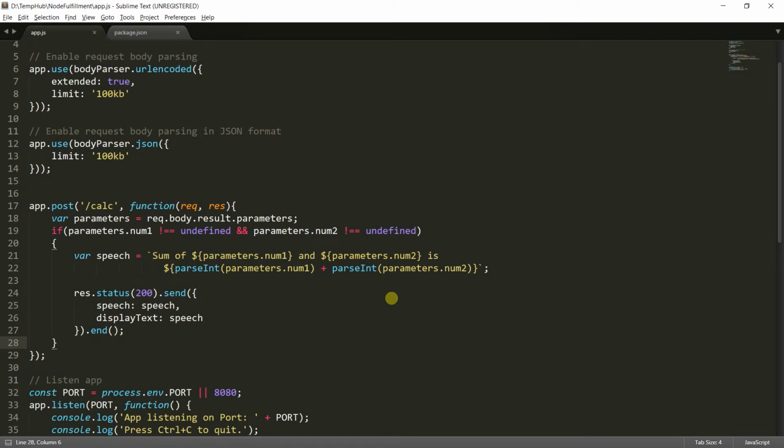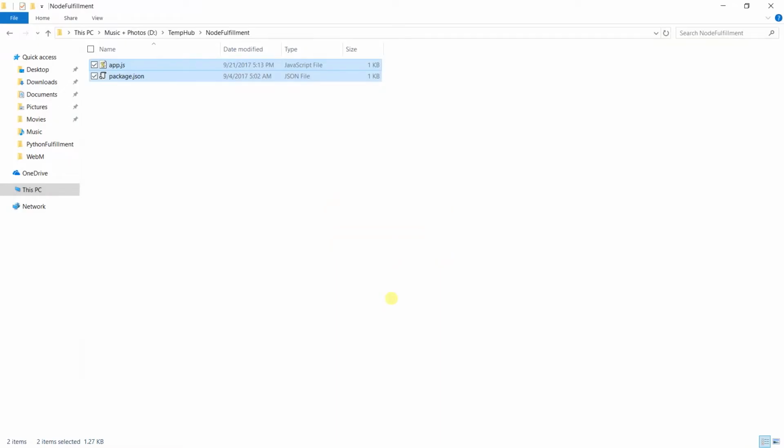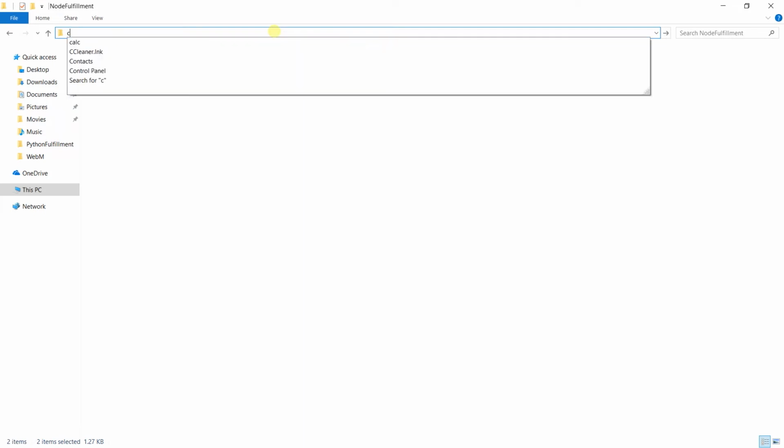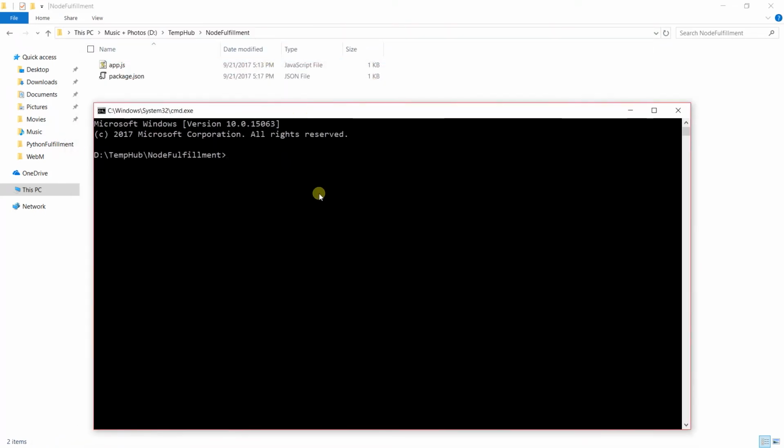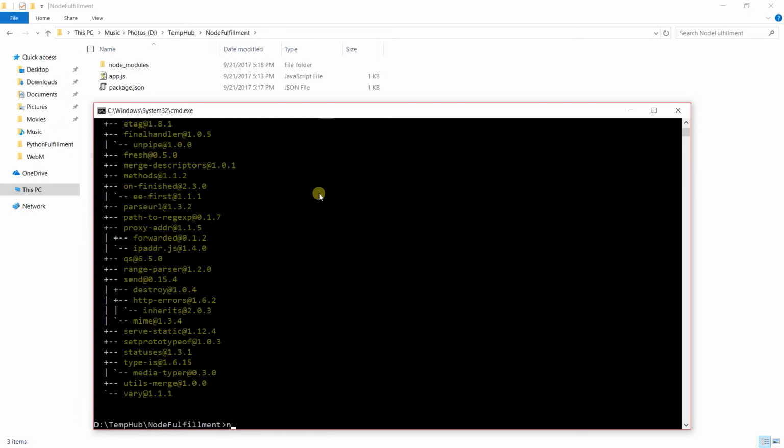Now I am going to test in the local environment. For this, open the command prompt. Before starting our app, we need to install the dependency packages. For that, write npm install express and npm install body-parser.